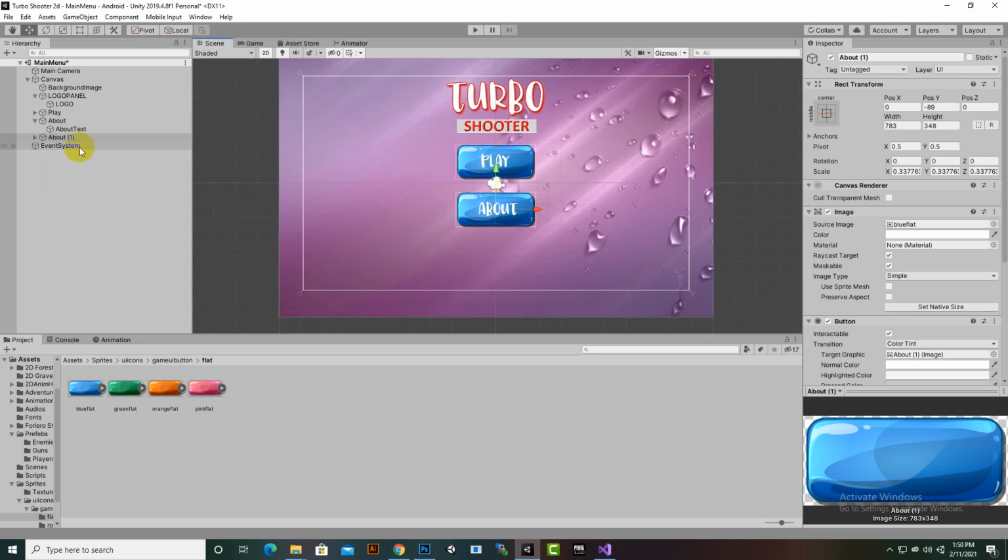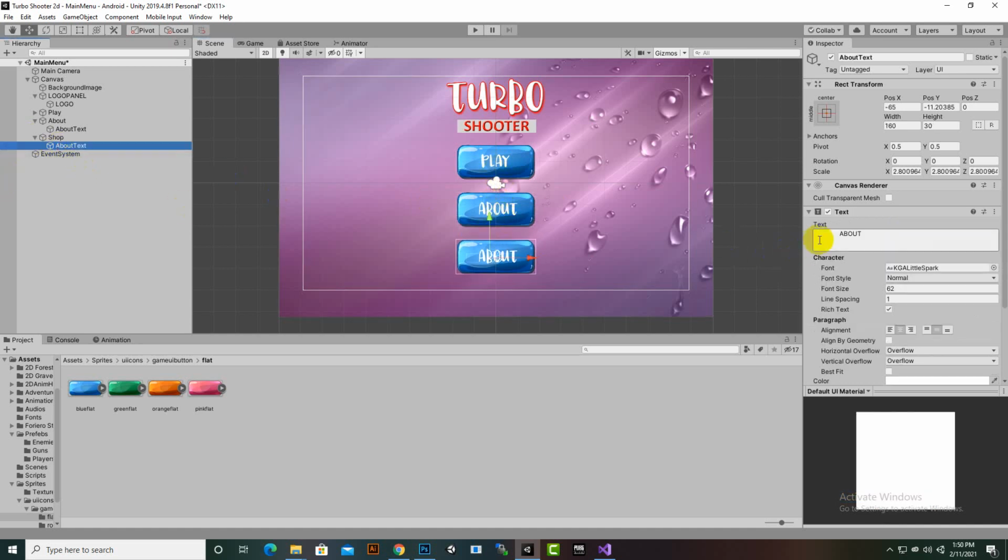So Control D, duplicate, and we will just rename the third button as a shop button, because we want to create a functionality for shop as well. So we will just bring it here, and I will change the name to shop like this, and actually we will move it in the middle.